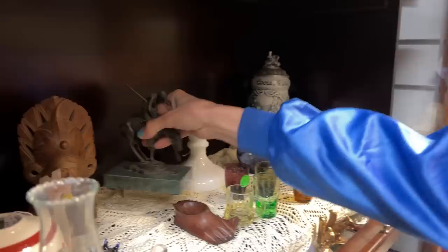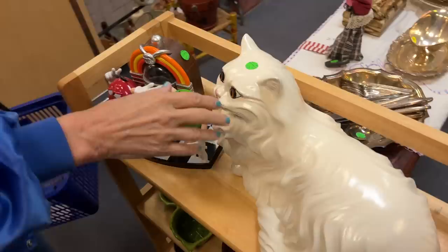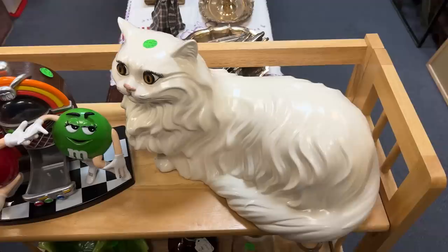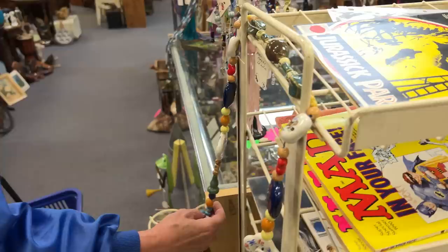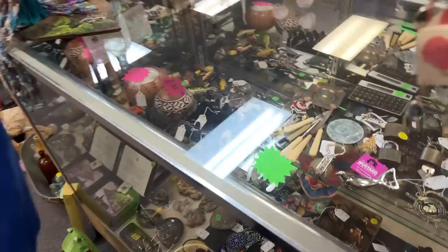See, the End of the Trail. Now you see my confusion on that piece. The horse kind of hunched over with the Indian on top. That's how it works. You know, there was a time I watched people looking for these big Persian cats. I don't quite understand why or how much money they were or are bringing. But when I see them, I'm like, oh yeah. And then I'm like, but I don't know why. It's an interesting beaded thing. I should be looking at small stuff because I think our truck is kind of full at this point. Aww. How sweet is he?